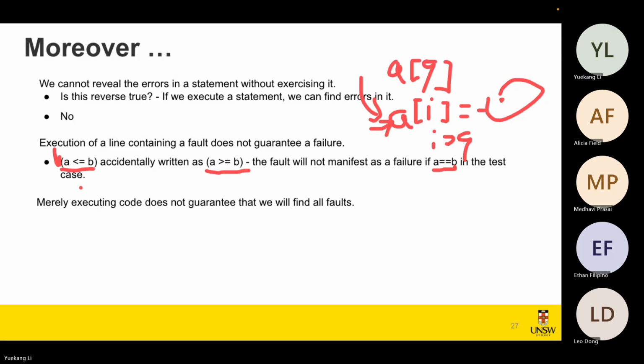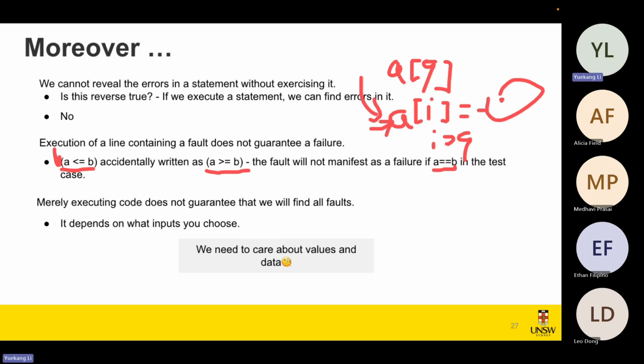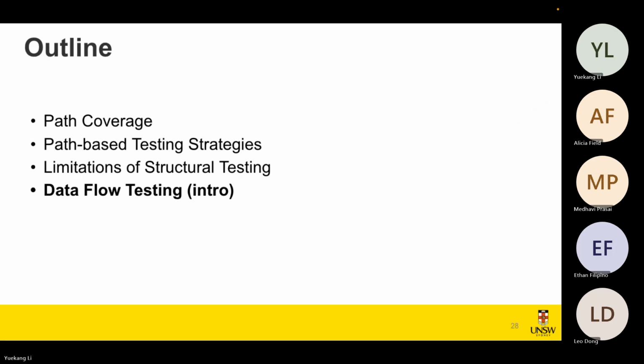So this means that executing all the paths may not guarantee the finding of all bugs. It also depends on the values of inputs we use. So that's why we need to care about the actual values used for executing the program as well.